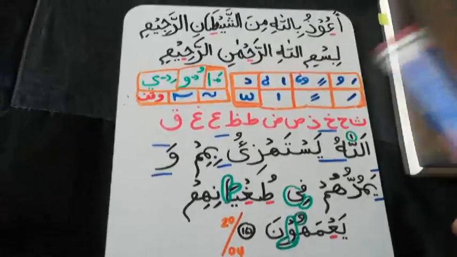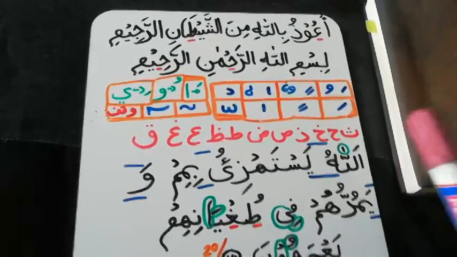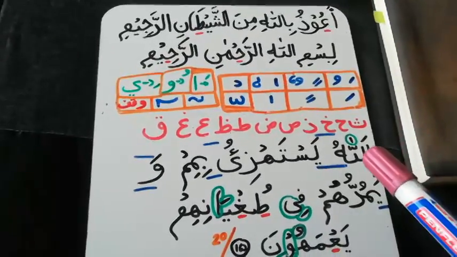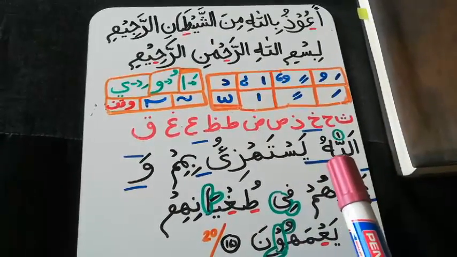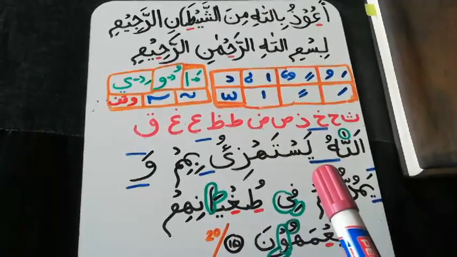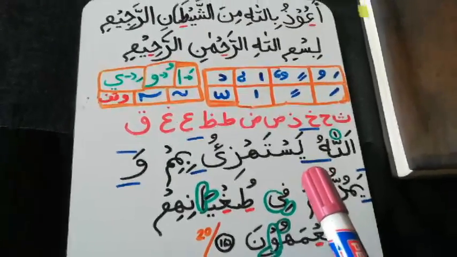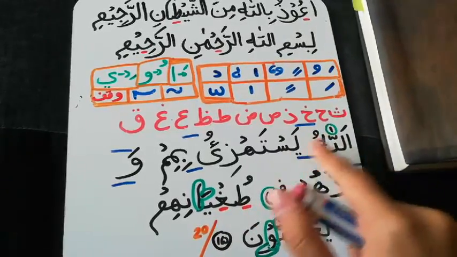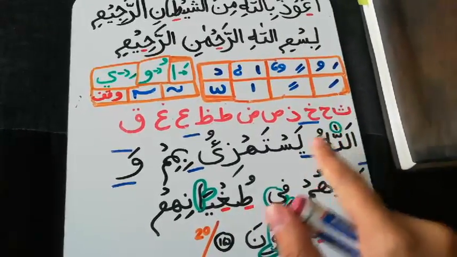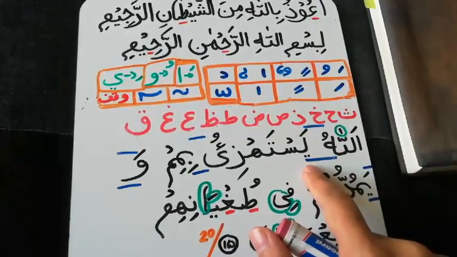Okay, now let's look at our sabak, starting with ta'awudh and tasmiyah. Before we start, I already marked your special letters. I marked the open letters in green, your closed letters in blue. What are closed letters? Where no dragging occurs. Remember, where you come across two separate words, both of which have an i'rab, and there is no pulling in between, this will be known as your closed letters.